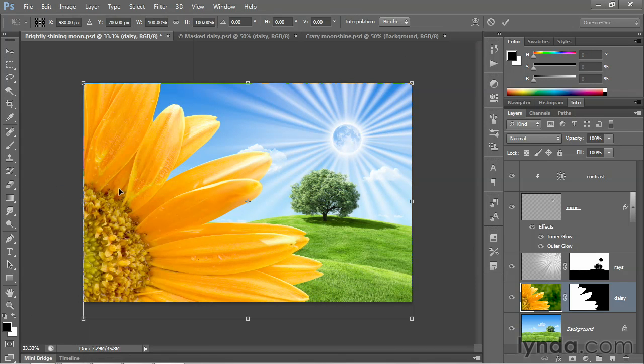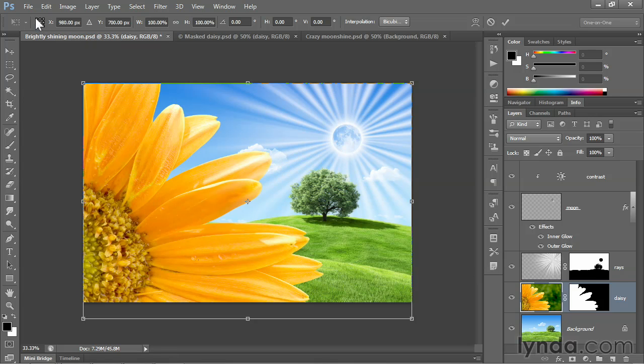And the reason I'm doing this is not because I want to rotate the flower or scale it or anything like that. What I want to do is reposition it. And Free Transform can be very useful for that purpose because you have numerical coordinate controls. Notice up here in the options bar, we have this reference point indicator. Currently, it's set to the center, meaning the numerical coordinates are measured from the center point.